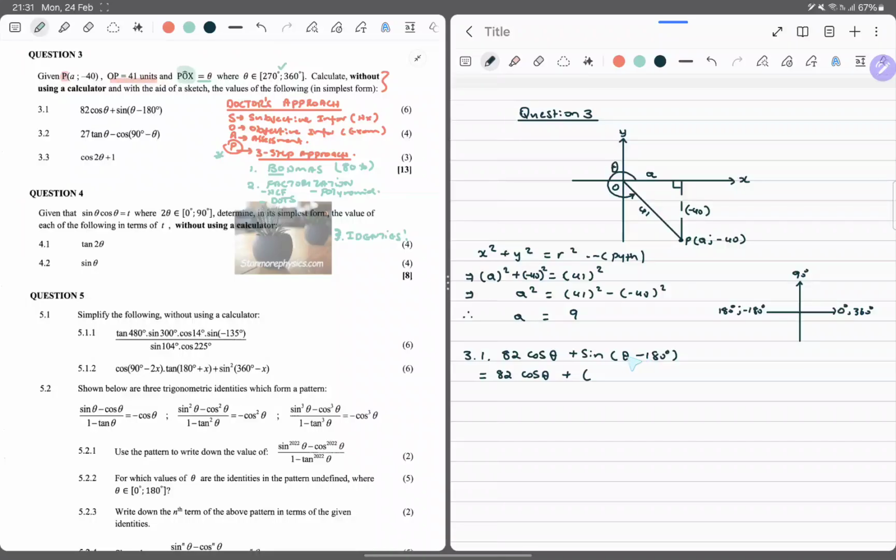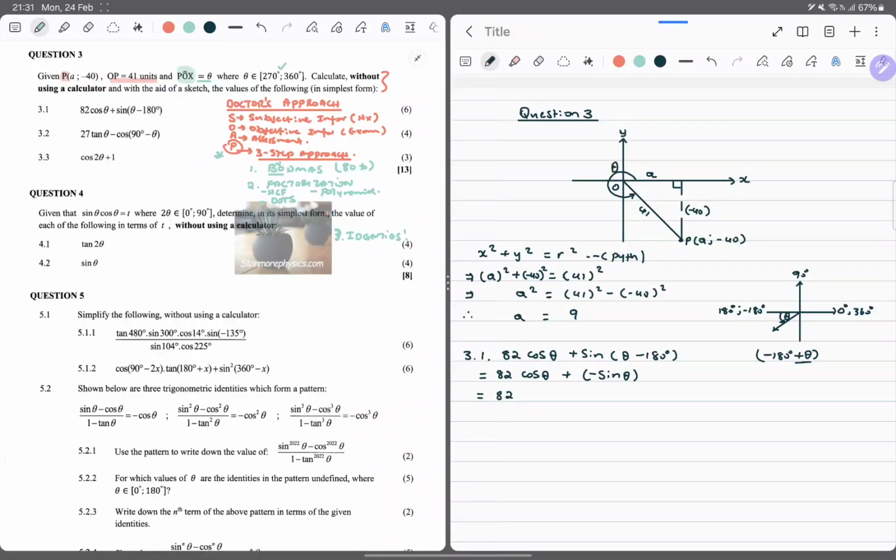But now, once we see this, this is as good as minus 180 degrees plus theta. And once we add, that's a positive angle. So it's anti-clockwise. So theta here is that angle. Nice and easy. So we can see clearly this is an angle in the third quadrant. So sine is negative. So can you see we used our BODMAS there, brackets, which in application here is reduction formulae or co-ratios.